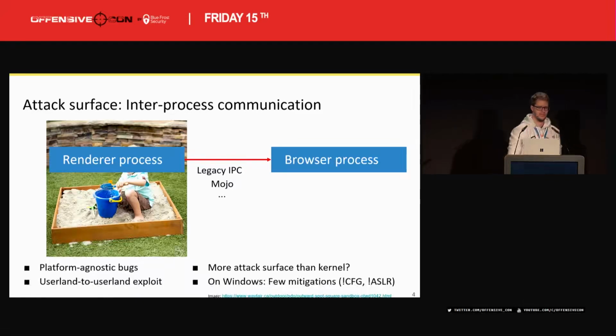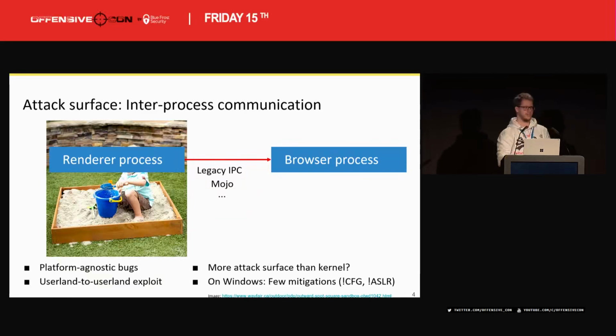Now, the really cool thing about this attack surface is that you can find bugs that work on all platforms. Especially on Windows and Android, which are the most important platforms for Chrome, if you find a bug, due to various circumstances it might only be exploitable on one of these platforms. So you have double the chance of success in that sense. Also, I would say at this point there's probably more attack surface here than there is in the kernel, because we can't really do much with the kernel.